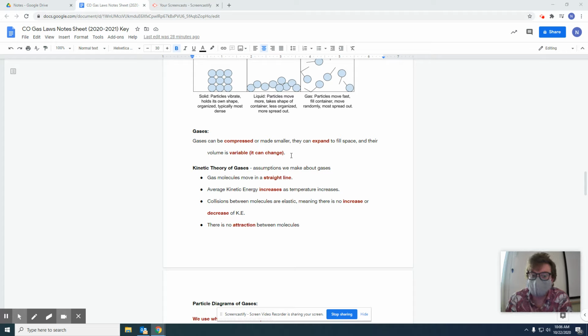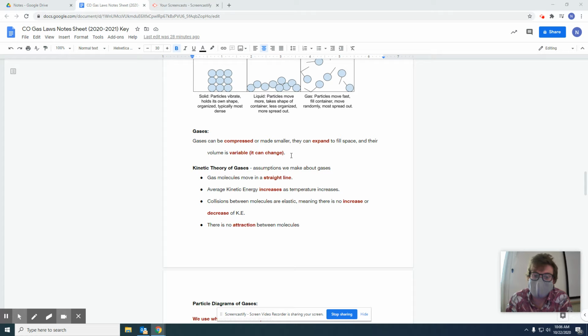Average kinetic energy is going to increase as the temperature increases. This sounds really complicated, but all we're saying there is that as the temperature increases, our particles are going to move faster. Kinetic energy is just the energy of motion. So if something has more kinetic energy, that means it's moving faster. What we're trying to say is that as the temperature increases, so does the speed of the particles, which means the kinetic energy is increasing. So we've shown that because if we have a particle moving faster, we give it more tails or more whooshes.